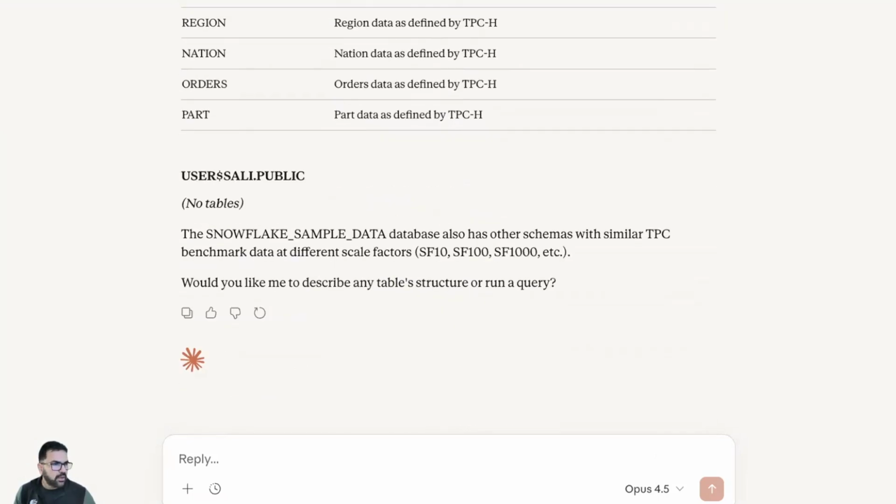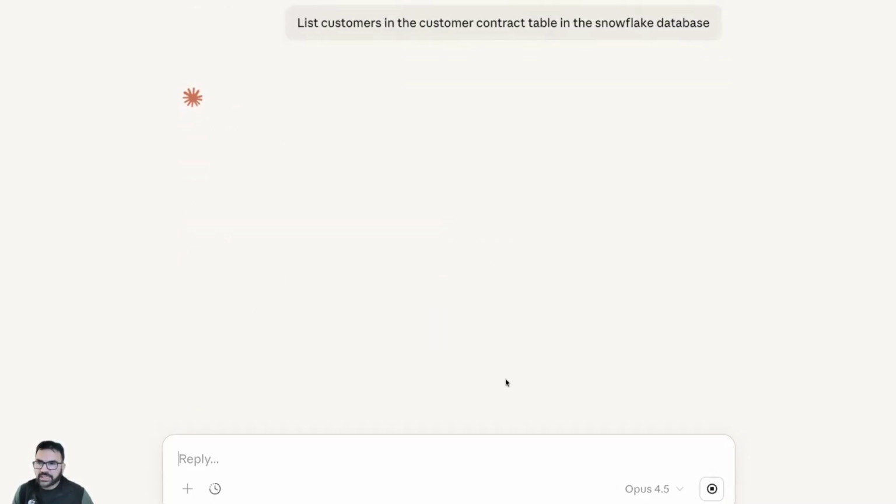Now, let me go ahead and say, yeah, this is good. Now list customers in the customer contract table in the Snowflake database. This is my intent, and based on the tools published by the Snowflake and Brightf MCP, it will automatically detect what is needed in order to get the data.